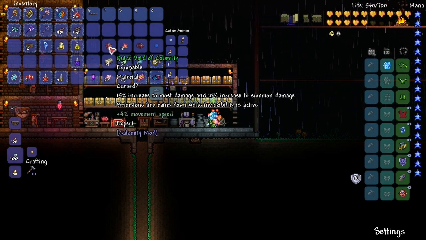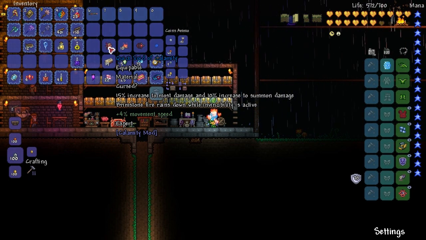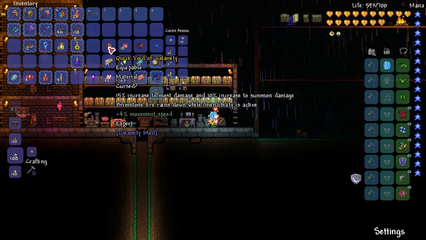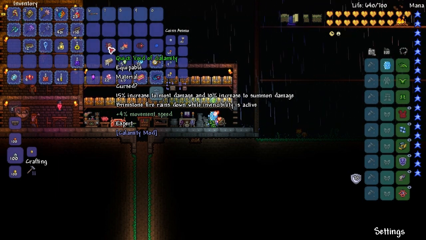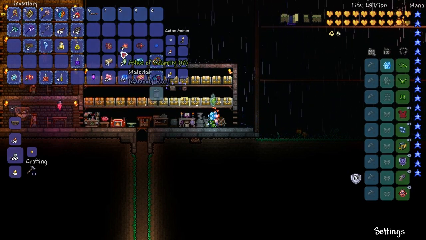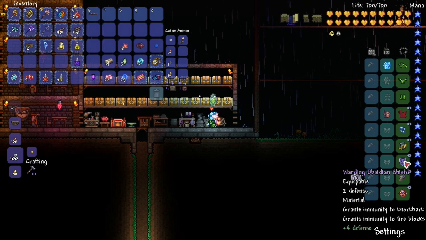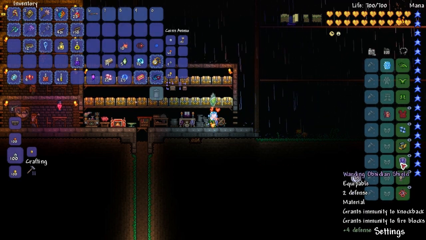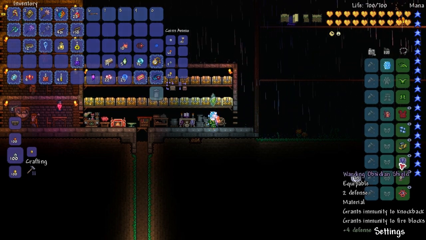And we also got this, the quick void of calamity. Equippable, material, cursed. 15% increase to most damage and 10% increase to summon damage. Brimstone fire rains down while invincibility is active. Well, that's really cool. That sounds like a really brilliant accessory. I just don't know what I would trade it with. Maybe you guys can help me out on that. If I was going to trade it with anything, I'd probably do it with that. But maybe you guys can let me know.